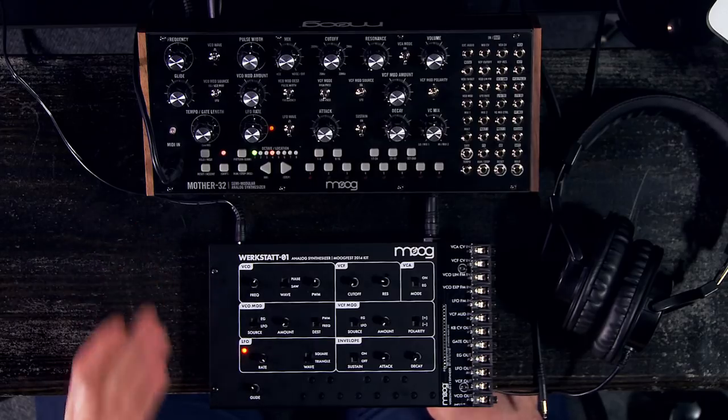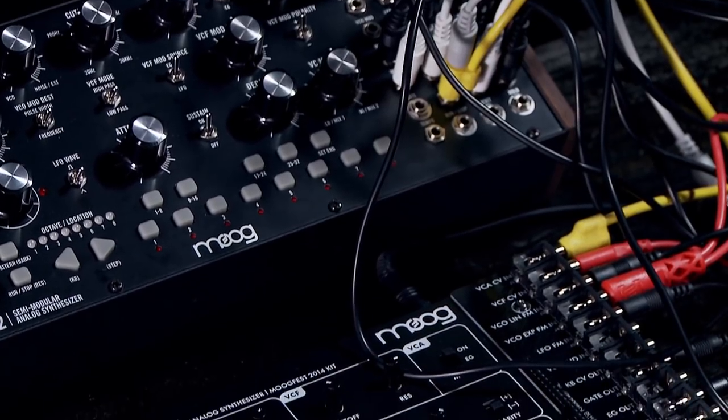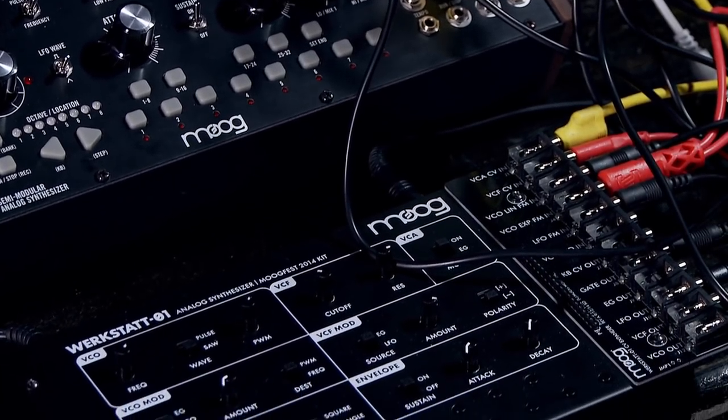Hi folks, Will from Kraft Music here today with the Mother-32 and Werkstatt synthesizers from Moog. We're going to spend a little bit of time exploring the possibilities that are opened up by using the two instruments together in a modular fashion.